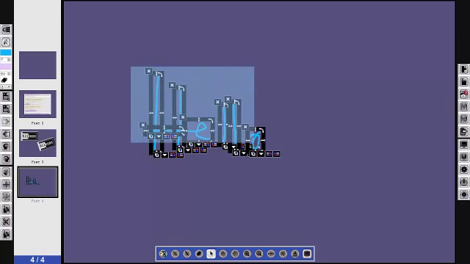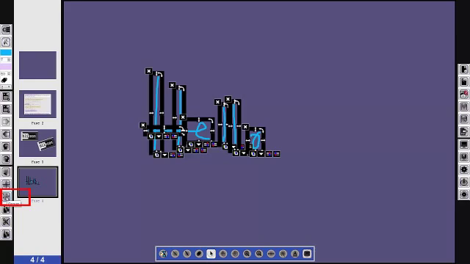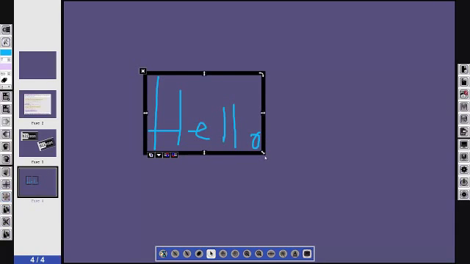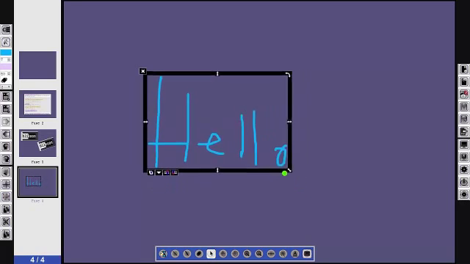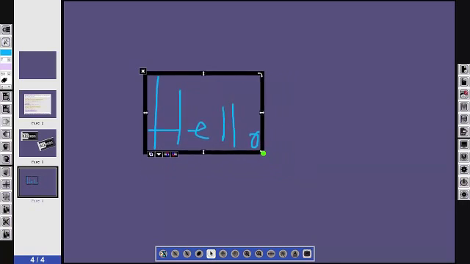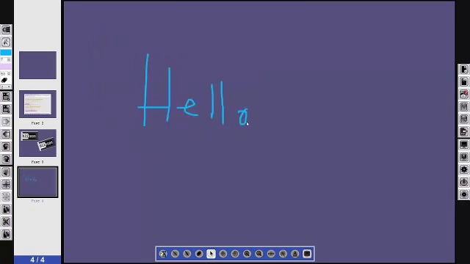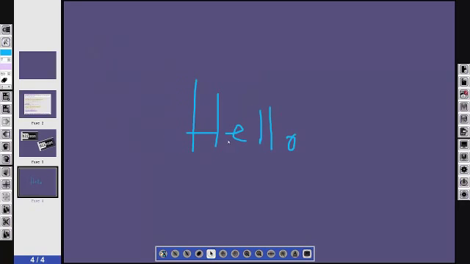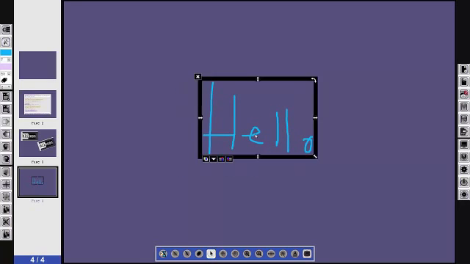One way we do this in Blackboard, you use this tool here, and it's called Group. You click on it, and everything you have selected on Blackboard is turned into one object that you can manipulate easily. So we click on this button, and you can see that our text now is easily manipulable. You can make it big, you can make it small, you can move it to another location, and it is easy to handle this way.